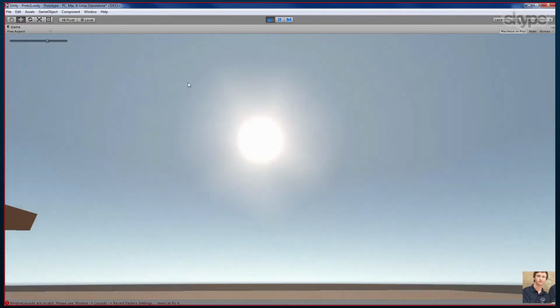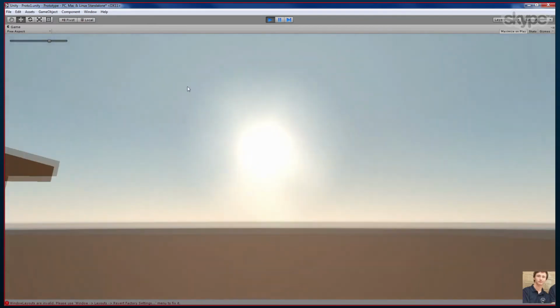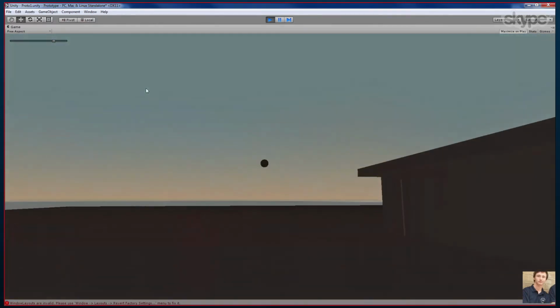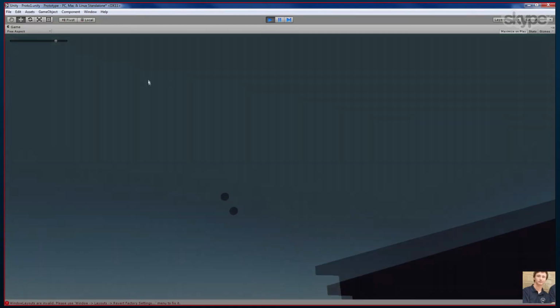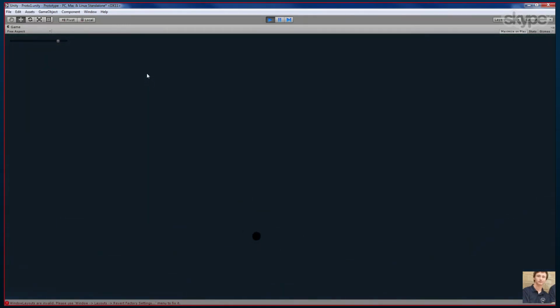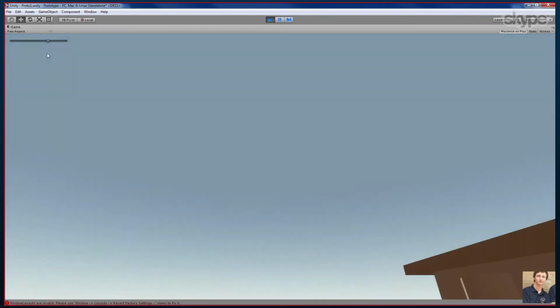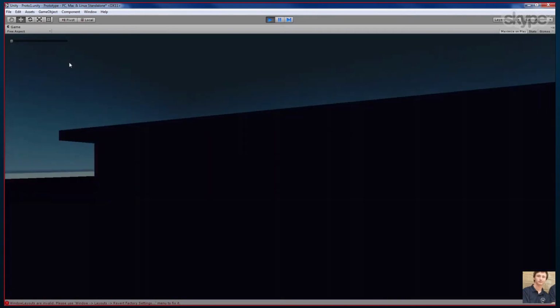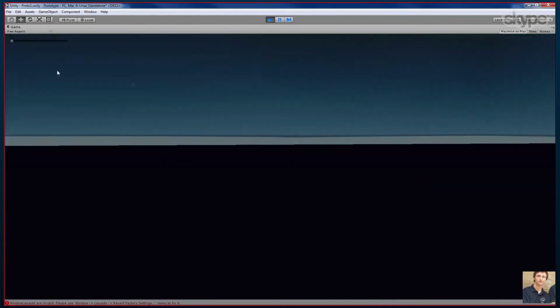Oh, it's just turning nighttime. Oh, now that is cool. Wait for it. Oh, that's cool. I see you have a little slider there too to indicate the time. Yeah, but it's also so you can change it. Oh, that's pretty cool. Now, how did you do that? So you can automatically change it for testing and prototyping purposes.